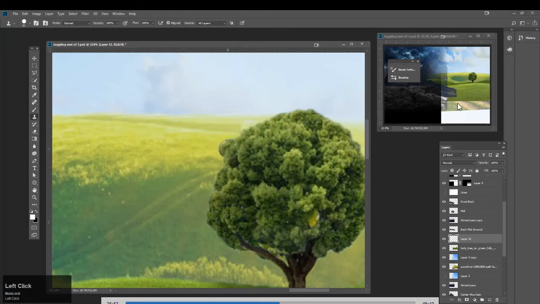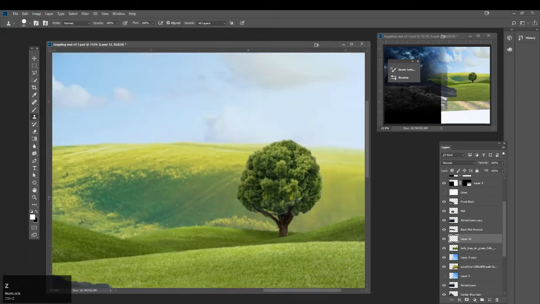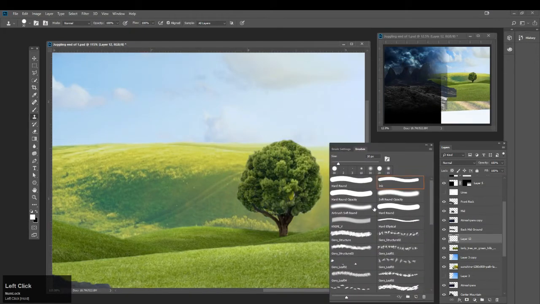Again, this is a key component of this background, so I'm going to go ahead and select a new brush that adds kind of a more interesting shape for the tree. Shrink that down.